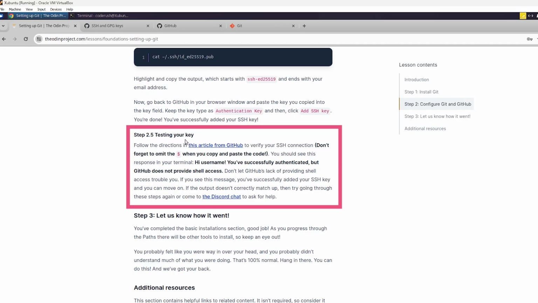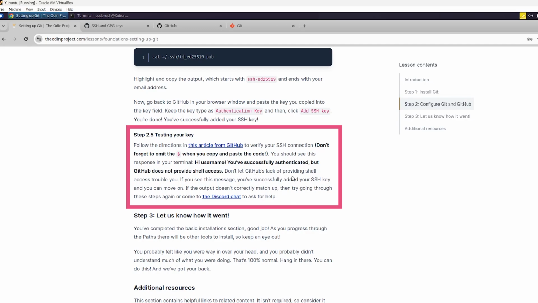Follow the directions in this article from GitHub to verify your SSH connection. Don't forget to omit the $ sign when you copy and paste the code. You should see this response in your terminal: Hi username, you've successfully authenticated, but GitHub does not provide shell access.